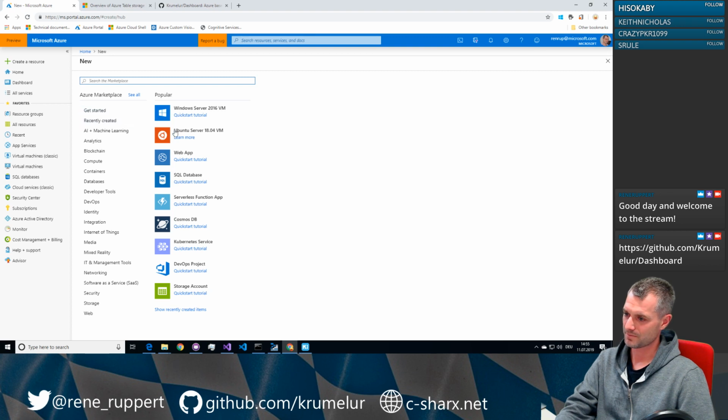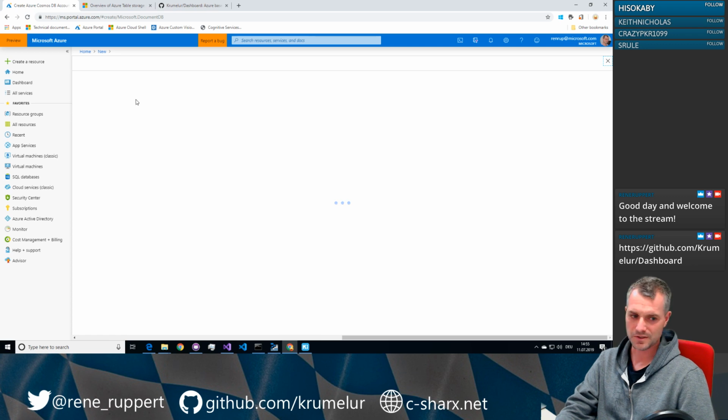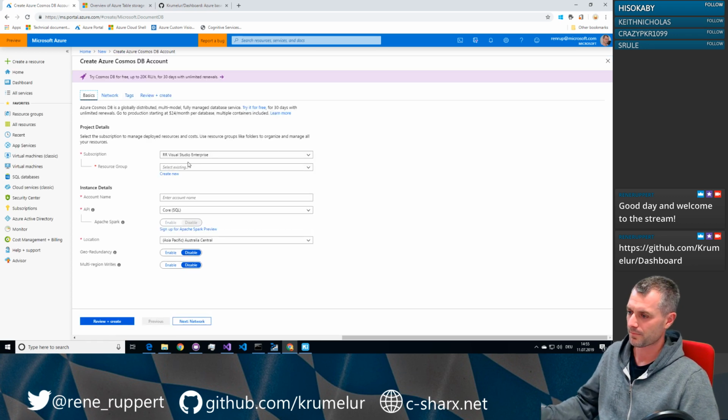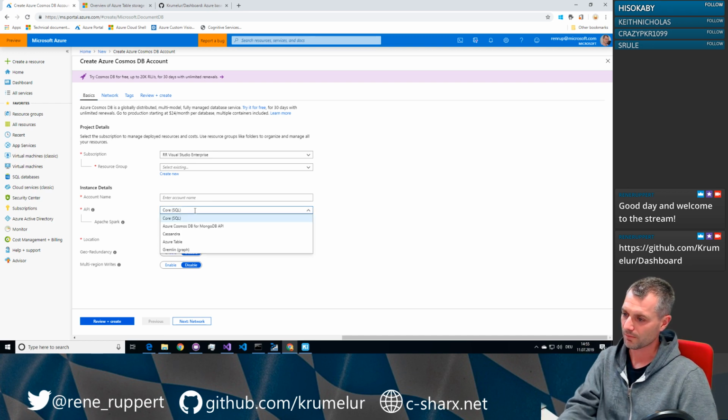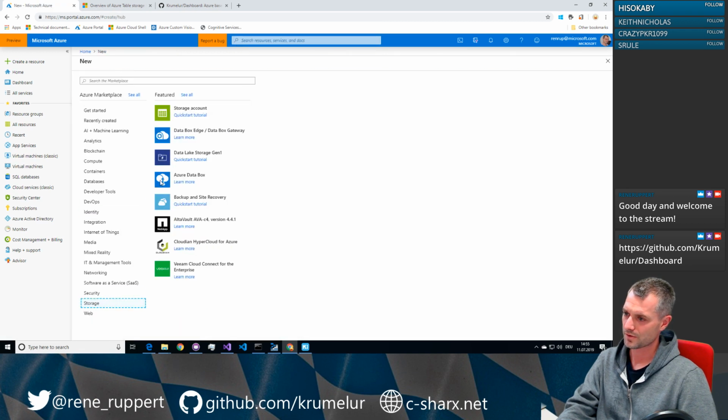And then the web apps, serverless. Yeah, we're going to need that too. Oh, hang on. So I probably want to create a Cosmos DB, and that involves creating a storage account. Maybe that's even easier. Account name, API, Azure Table. But how would I create it? Yes, discard. Storage account. There it is. That's what I was looking for. Let's create a storage account.